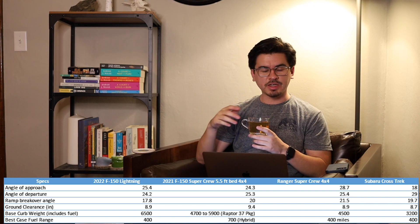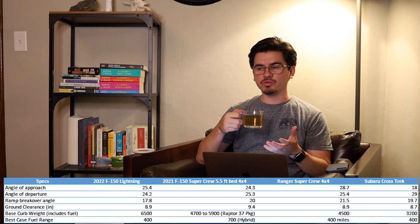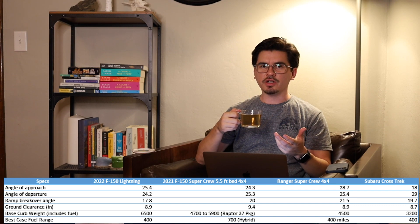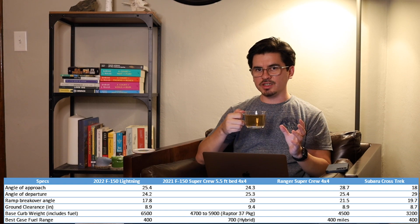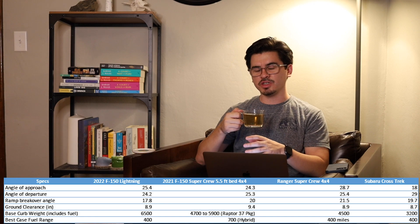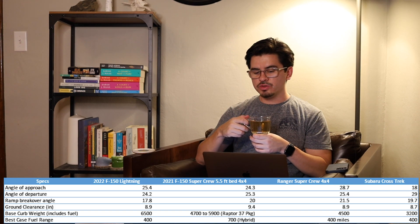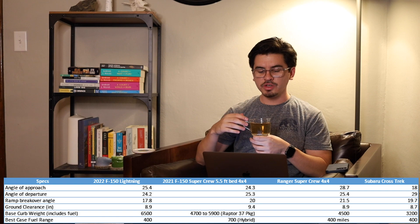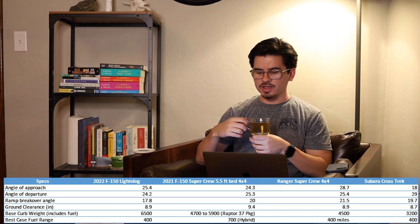A similar concern is the tires. A lot of electric vehicles have tires tuned for better rolling resistance — that's why you see thinner wheels on many EVs. I expect the F-150 Lightning will have a tire combo specifically tuned for range and not off-road capability. That means worse tire performance compared to factory tires from a normal F-150. Combined with the big weight increase, that's going to hurt off-road traction and make it more likely to sink into soft ground.